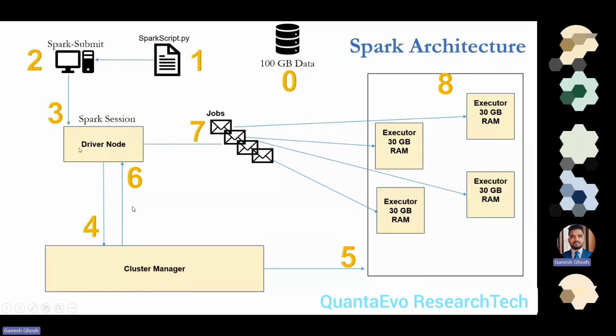Now the driver, or the project manager, for an example, don't take it seriously and start calling the driver a project manager. I'm giving just an example so everyone can understand. Now the driver got to know that our task is completed. The driver will come back again to the cluster manager and inform it that this job is completed, and now you can reallocate these resources to another project or job. Then the cluster manager will pull the resources from that particular application and inform the driver that it has cleaned the resources from this particular assignment. That's how a Spark job works.